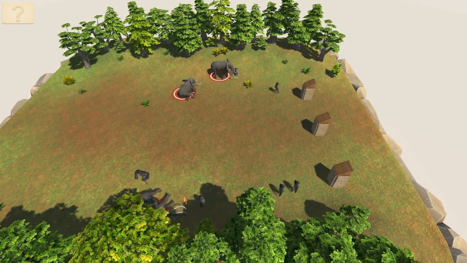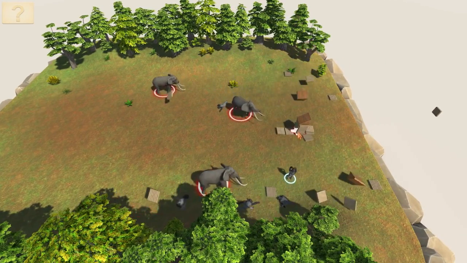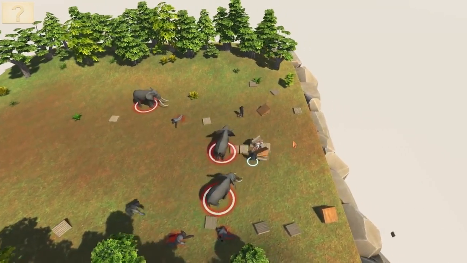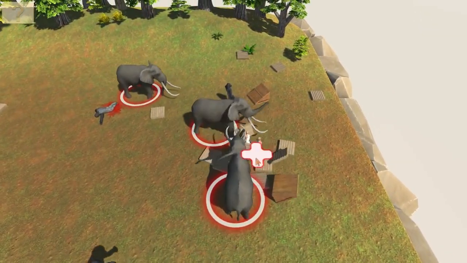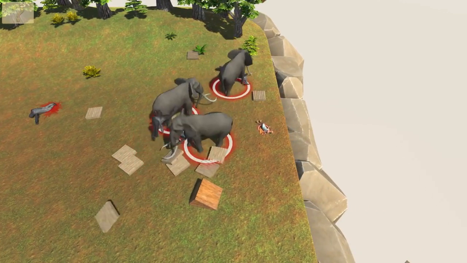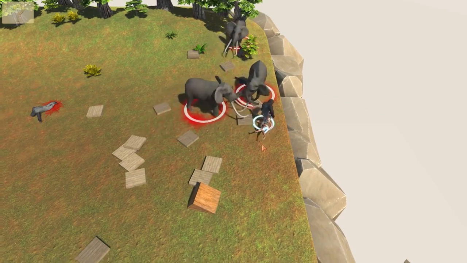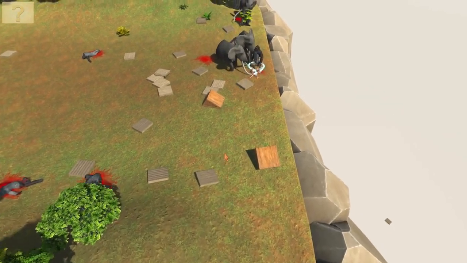Yeah, look, he's punching him. Yes, he's punching the elephant. Oh, God. Oh, God. Oh, God. Kill the human. Kill the human. There's only like a few apes left. Kill him. No. Oh, does that count as being dead? Well, I think we're dead. Kill a human. Kill a human. Yes, we did it. Run away.